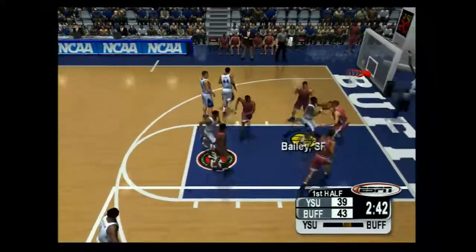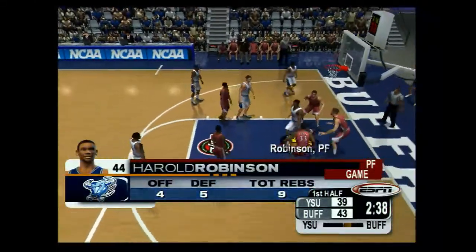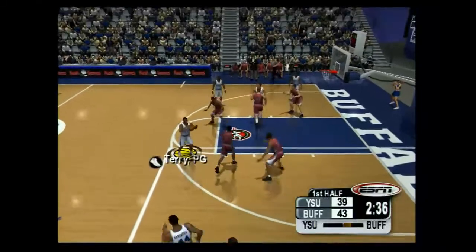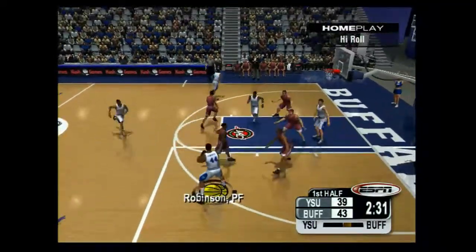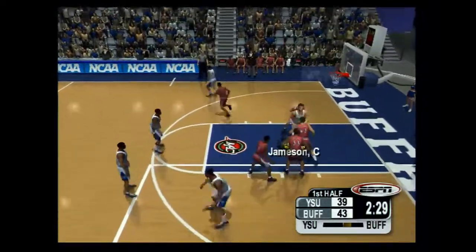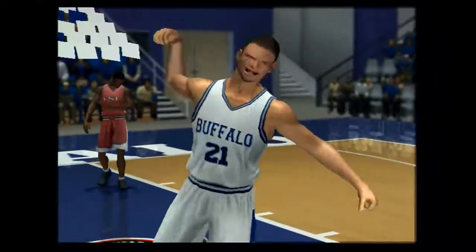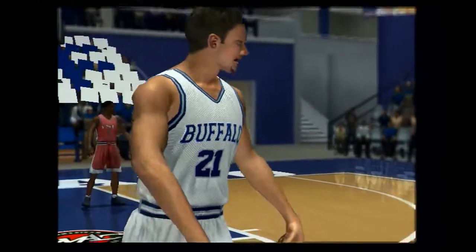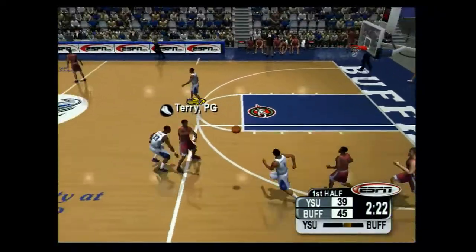You going in the middle. Robinson, nice position, and picks up his 9th rebound. This kid can really clean the offensive glass. He's going after it. Fires. Jamison, good look there. He hit the J. That's a good read and great recognition. They really took advantage of the slight mismatch and put some points on the board.